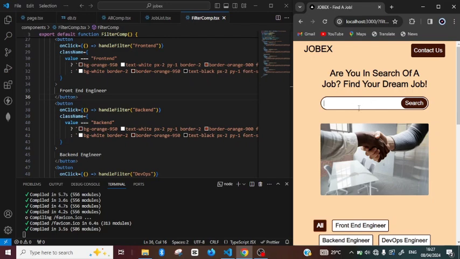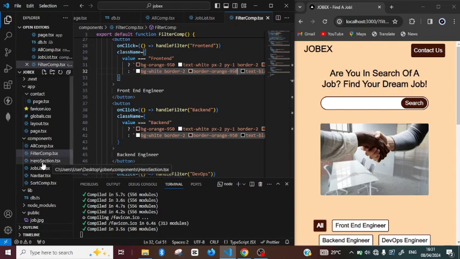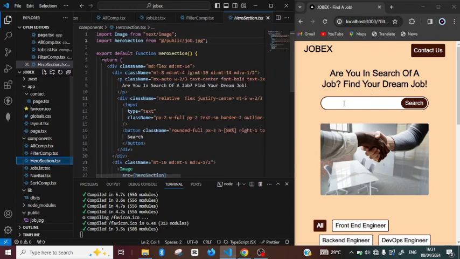The next functionality we're going to do is the search functionality. We're going to enter the section where the search input is.